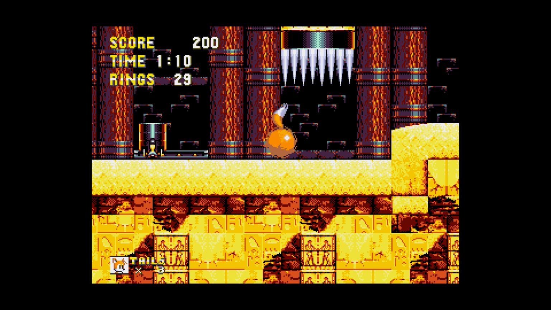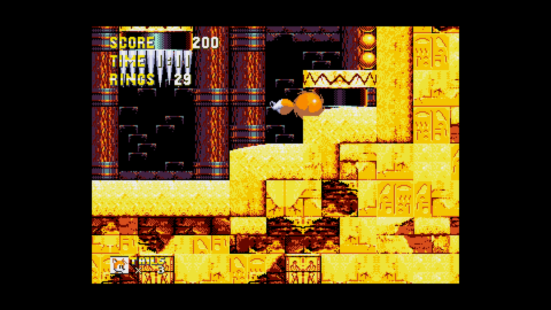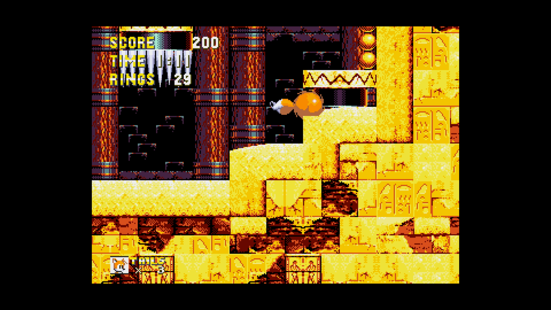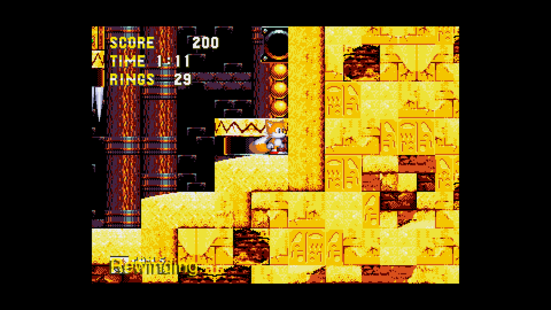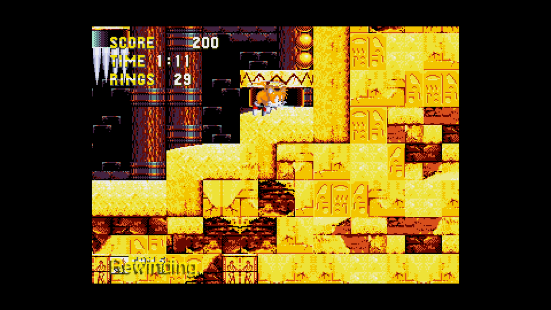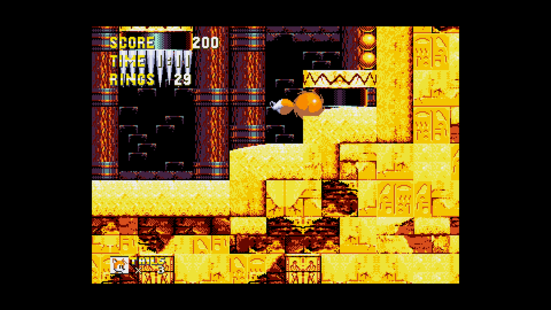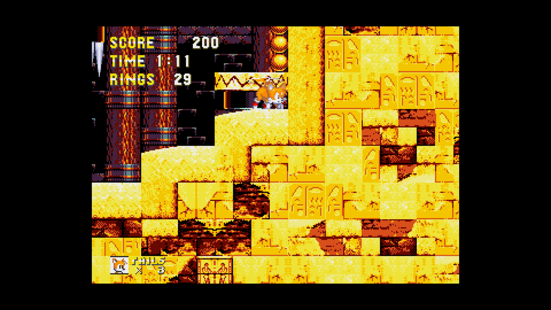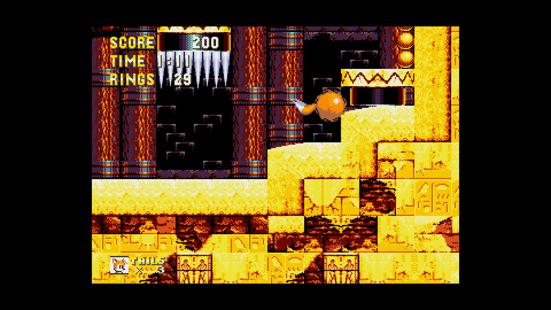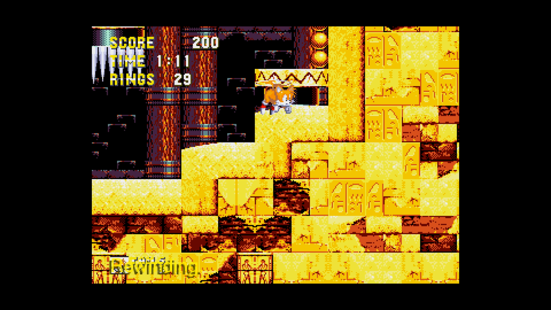If we jump here, this is the first frame. We still have roughly the same window. The visual reference looks slightly different because we do have a different spin dash speed, but we still have the same timing. It's actually a little bit earlier there, so that's, let's see. It's the frame after that.